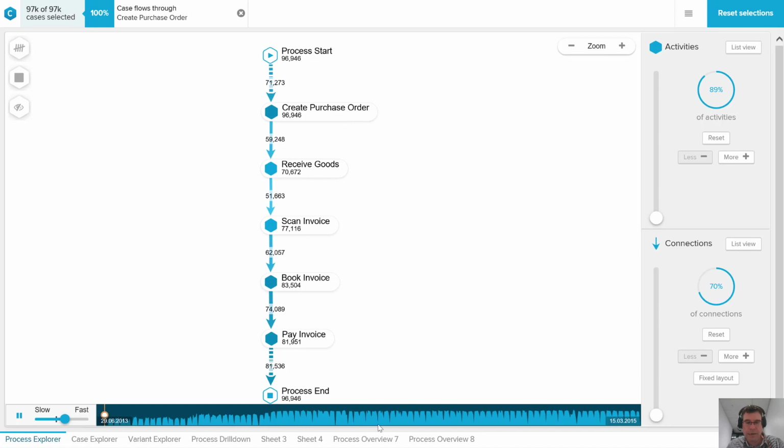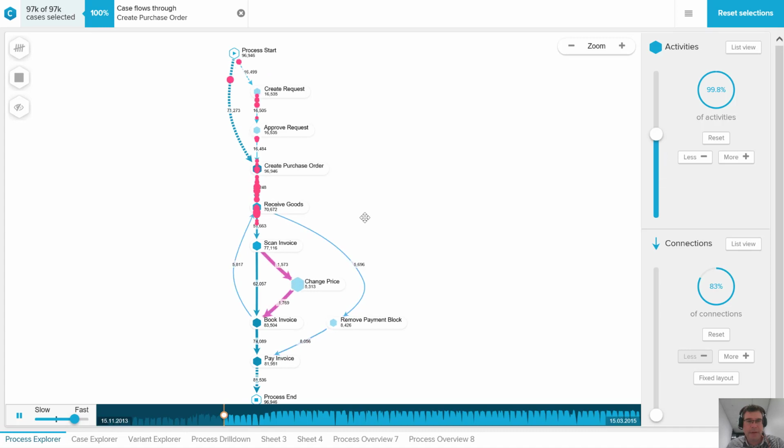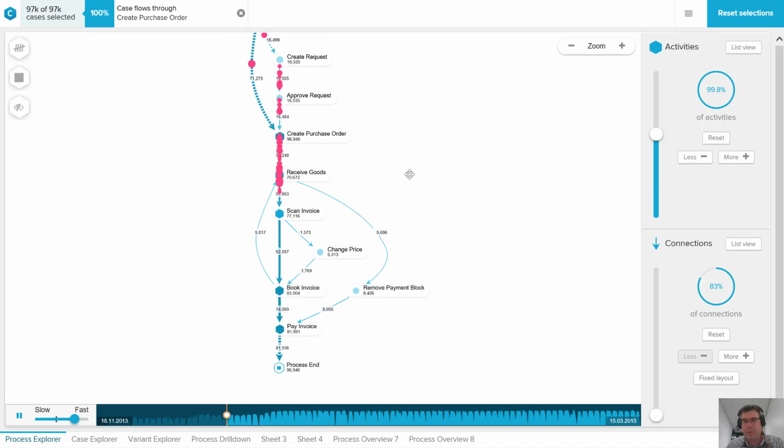And obviously, the dips are usually during nighttime. Let me just forward this to a busier period. And what we'll start to see now is in the process, as the purchase orders start, we can see where the bottlenecks appear over time in that actual process, and of course I can speed this up a little bit so we can see what's happening over time. So what this allows me to do is, if I zoom in a little, I can see where processes are taking time to achieve and also where my bottlenecks within my organization are.